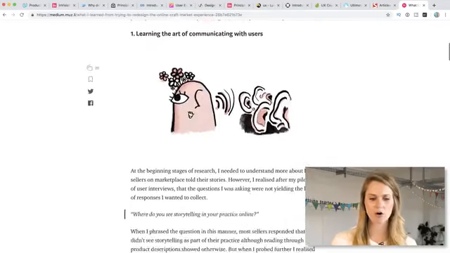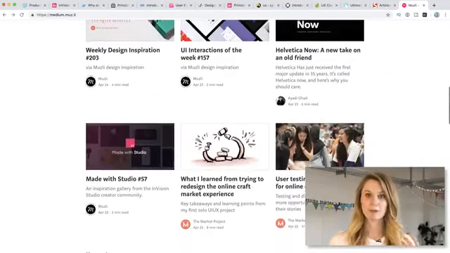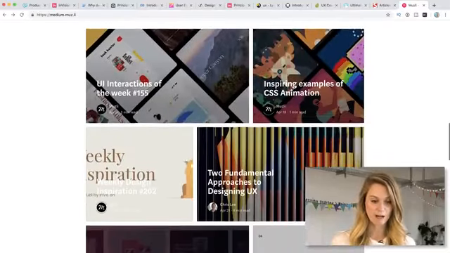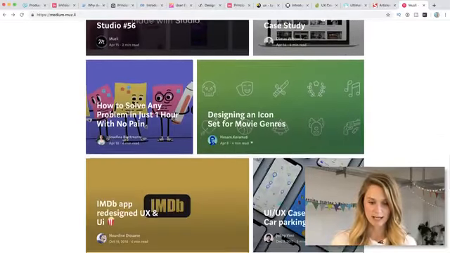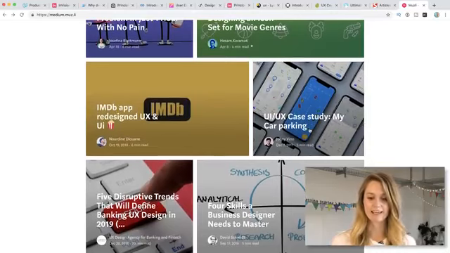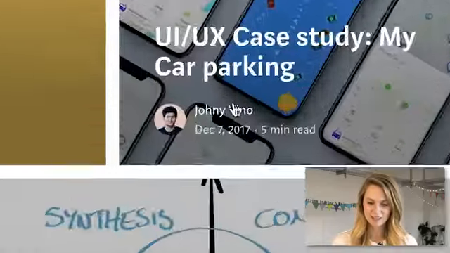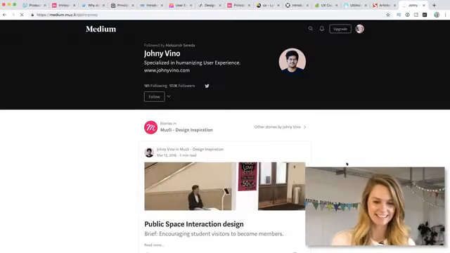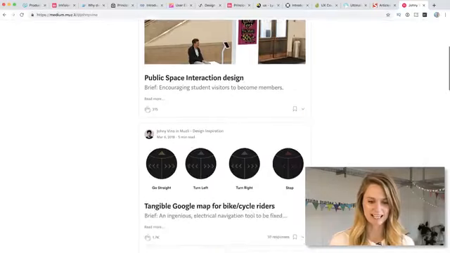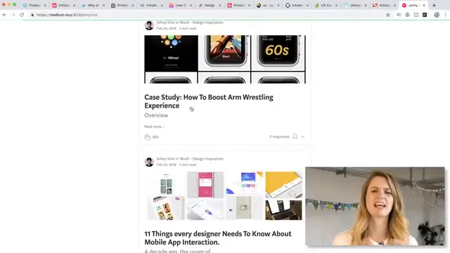This is really detailed stuff, but learning these kinds of things is going to help you talk about UX more fluently and pull from different things that you've read and learned. So I think it's really important to always stay updated. So things from just simple design stuff to really nice case studies. Muesli is actually really great about this. Oh look, this is Johnny Vino again. He's popping up again. But yeah, he has some really nice case studies and everybody loves a case study.